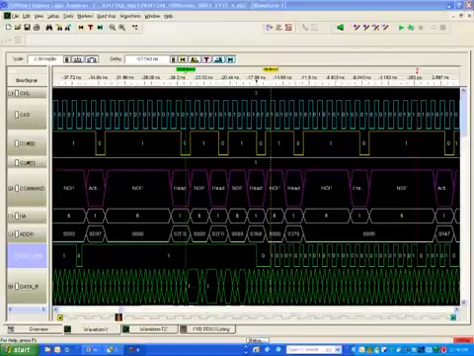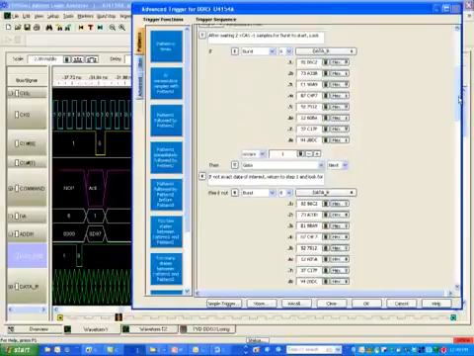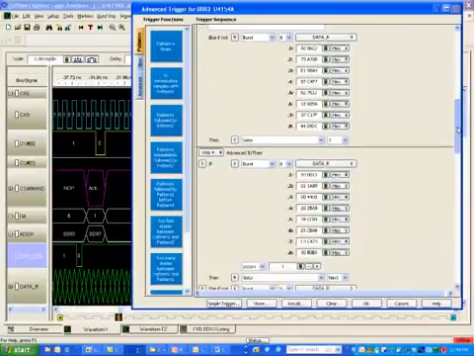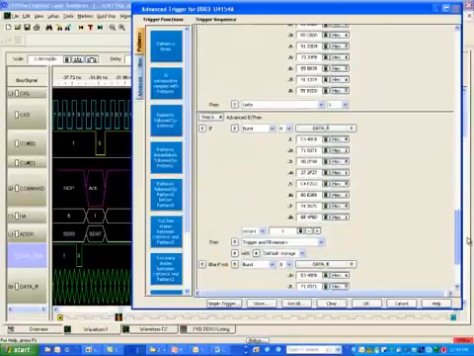The U4154A is unique in its ability to trigger on sequential events at 2.5 gigabits per second. In the trigger window, we see that we were looking for a valid read, followed by the CAS latency measured in samples. Then on one single sequencer level, we are looking for a burst of 8, inputting the exact pattern of interest. If that pattern is found, we go to the next step. If not, we go back and look for the next read, followed by a second burst of 8, a third burst of 8, and then when the fourth back-to-back burst of 8 was found, the logic analyzer triggered.